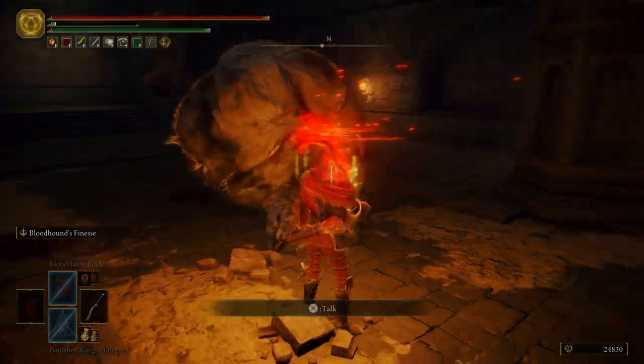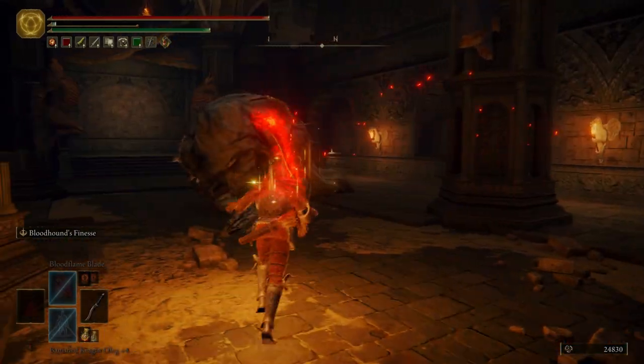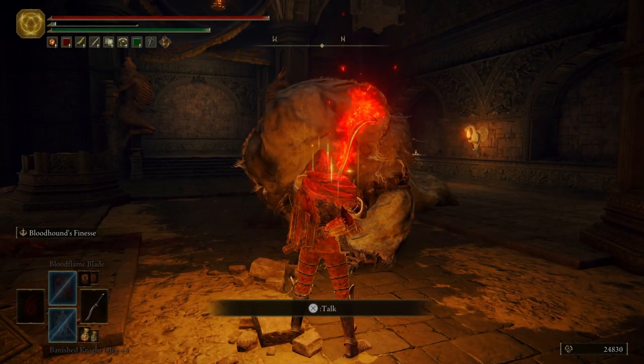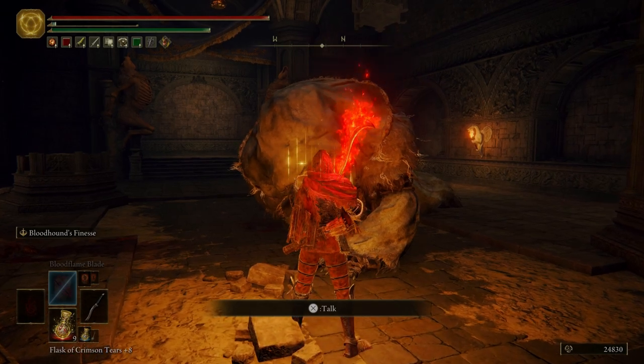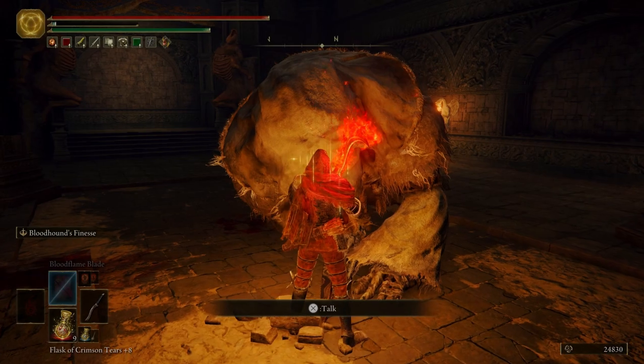If you're having trouble beating him, when you die, you're just going to come back anyways. Just keep trying. The best bet is, in my opinion, using the Bloodhound Fang. Just being able to use the L2 and then R2 attack. Let's go ahead and talk to Garank.